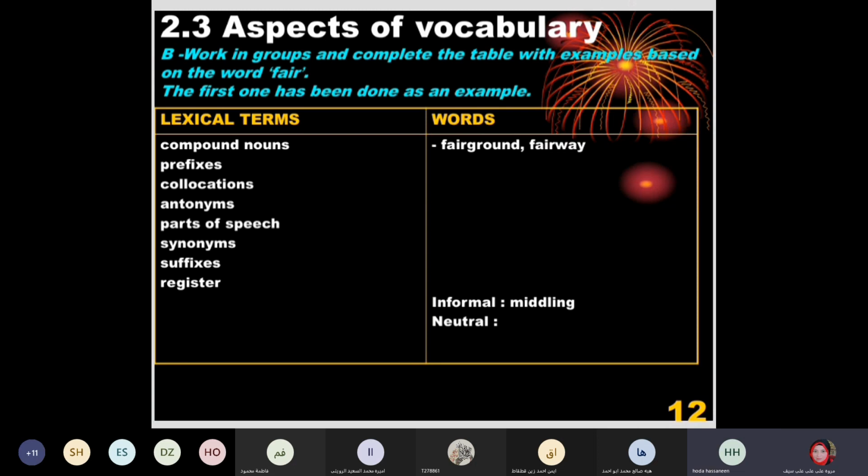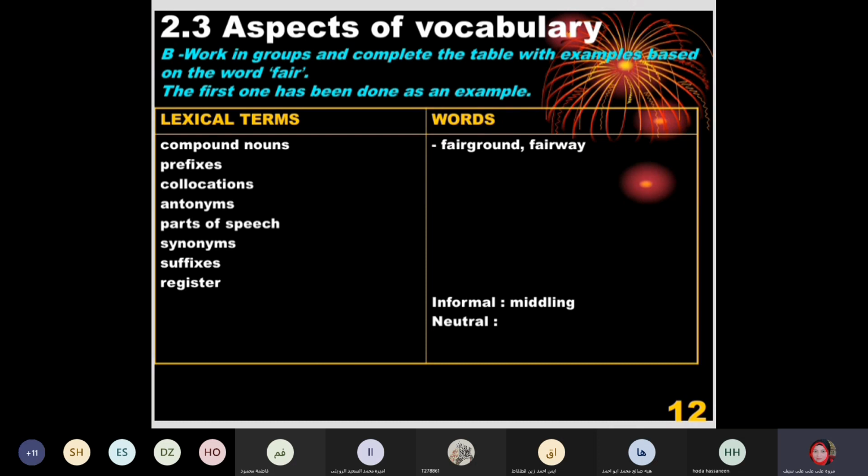Yes, a syllable. Thank you very much. One syllable or two syllables that we put at the beginning of the word in order to change the meaning, maybe, or to change the form of the word. I mean, the part of speech. For example, happy, unhappy, legal, illegal, rich, enrich. It forms the word from noun to verb. Or it changes the word from the meaning to the opposite meaning, or the antonym, like happy, unhappy, etc. So these are prefixes.